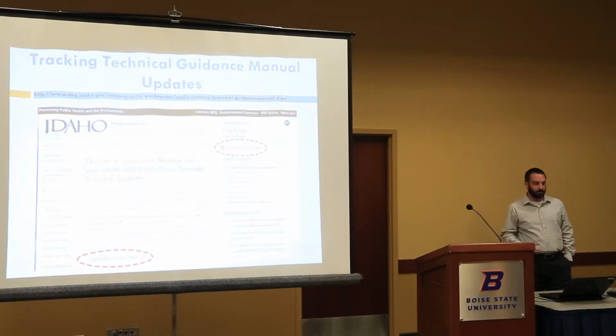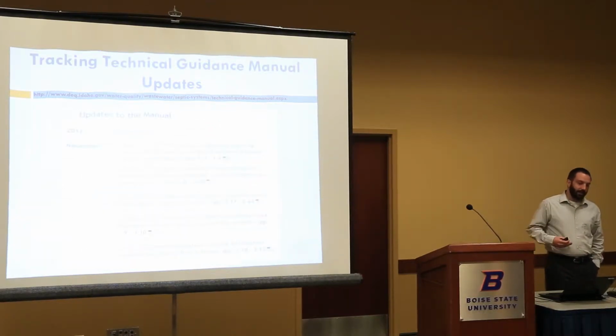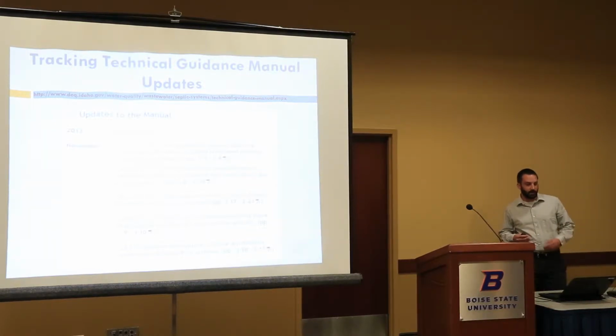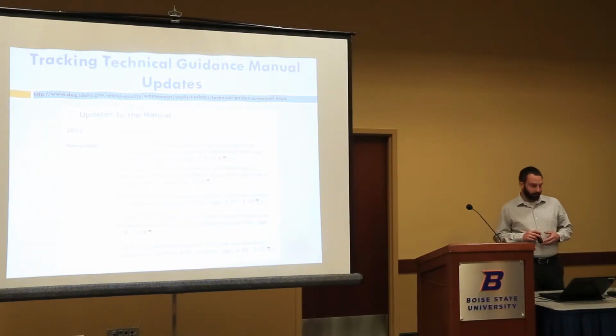So anytime we post an update, an individual update to the manual, the entire manual also gets updated. If you click on that updates to the manual link, you get a drop-down list. This is kind of an older screenshot here from November, but what you see there is what you'll get for any update in the future.